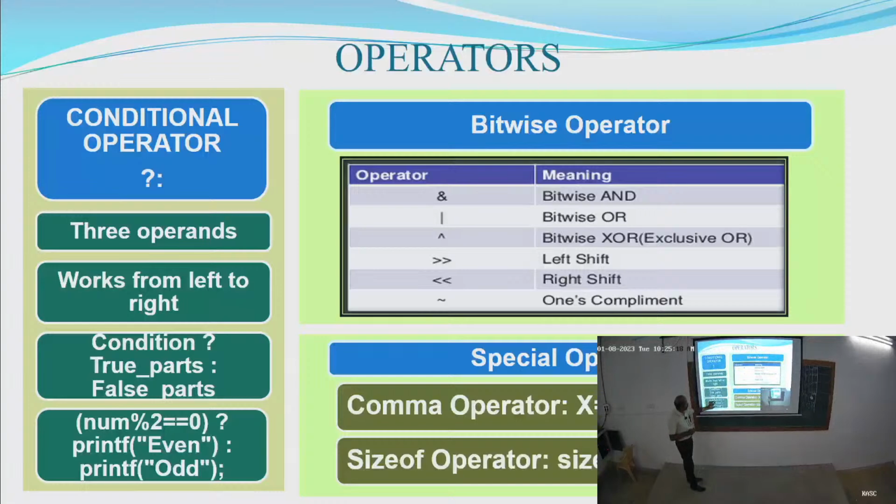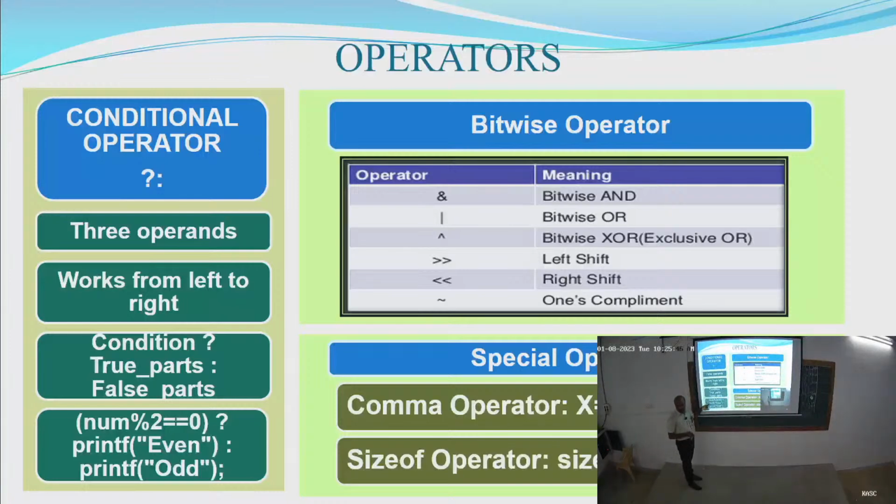Number modulus operator 2 equal to 0. Here we check one value. Say any one number, any one digit. Just tell any one number from 1 up to 10, that is easy to calculate. Which number? Just tell any one number, boys. 4, okay. Suppose we give the input 4 to number.